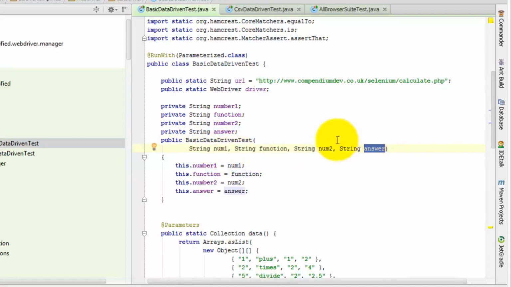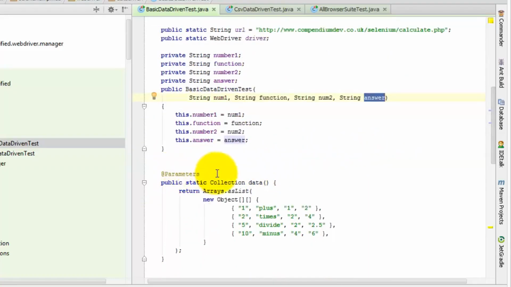As we just saw on the calculator, that's the first field, then the drop-down value, then the second field, then the answer we expect when we hit calculate. I have a static method here called data. Because it's annotated with @Parameters, this is what JUnit will call. Because it's static, JUnit can call it without instantiating this class.